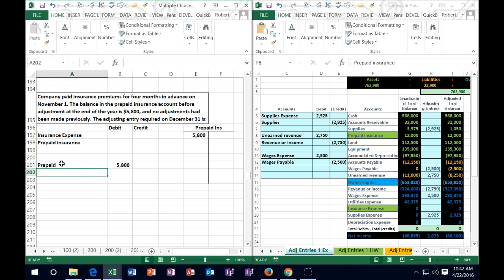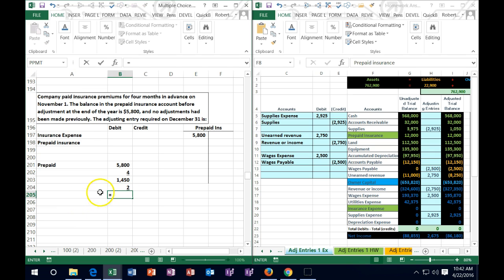And then we're going to say, how many months does the policy cover? Be careful, it's not a year this time, it's 4 months. So 4 months is how much is covered. So if we divide that out, I'm going to go ahead and underline that. If we divide this out, then how much per month? It would be the 5.8 divided by 4. And that means that per month, the policy costs $1,450. Now we have to decide, well, how many months have passed? We bought it in November 1st, not November 30th. Therefore, we're going to include November when I count it on my fingers. November 1st, 1, and December 2. So we're going to multiply that times 2, the amount of months that have expired to our financial statement date.